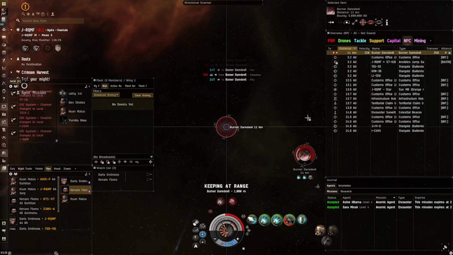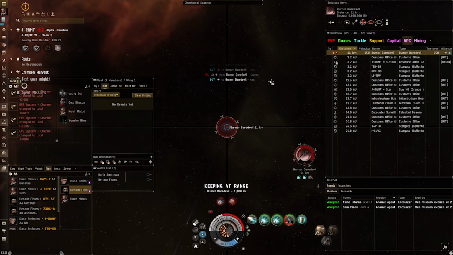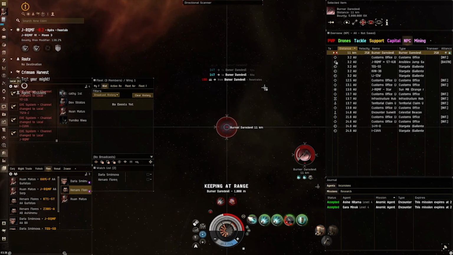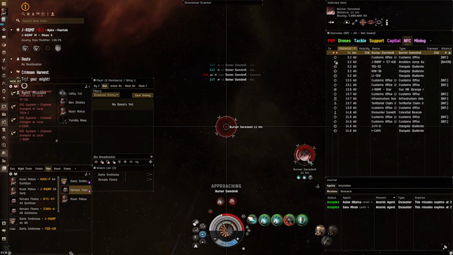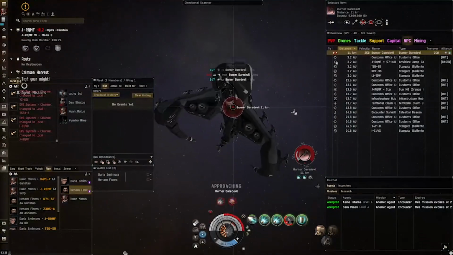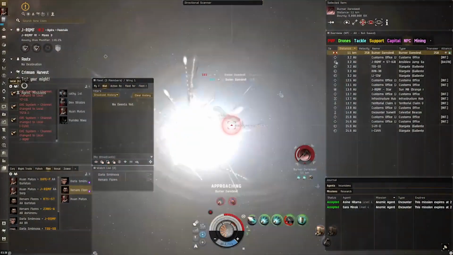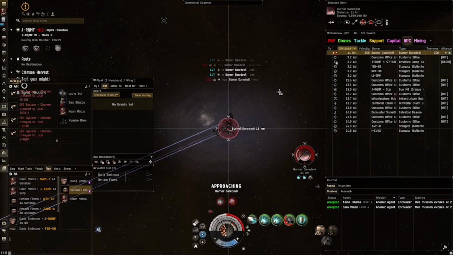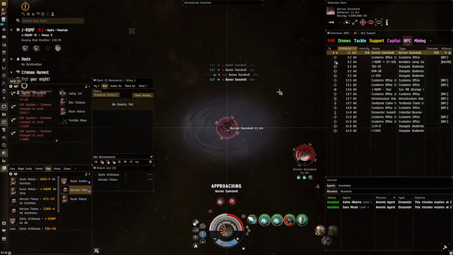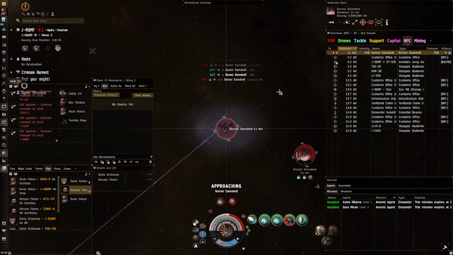So the Serpentis has a lot of armor again now, so we also cannot overheat our modules anymore, our rockets I mean. So we just wait for it to die the normal way without any overheating. The only thing that I keep doing is the shield booster trick, just in case.